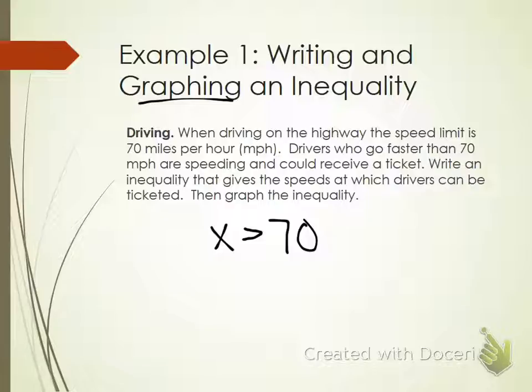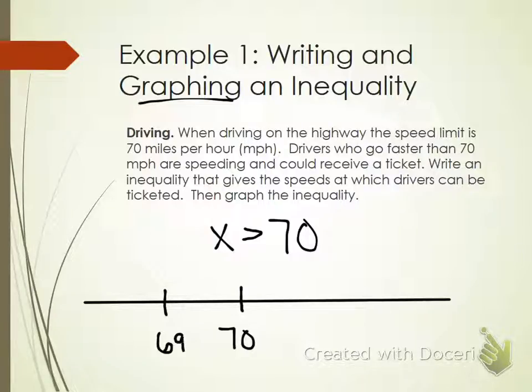All right, so here's how I graph my solution. You'll see more of this in a minute. But we're going to graph these using a number line, just like we just saw. The middle number is going to be whatever number was the solution. In this case, it's 70. Now think of it on a number line. The farther left my positive numbers go, the smaller. So the number directly to the left would be 69, and then 68. The numbers to the right would be 71 and 72.